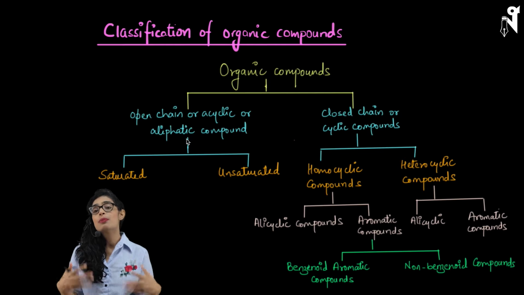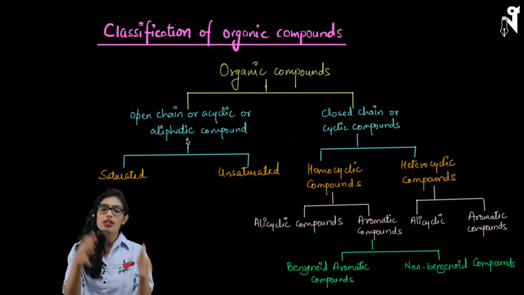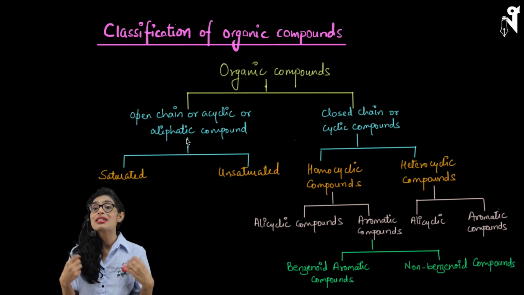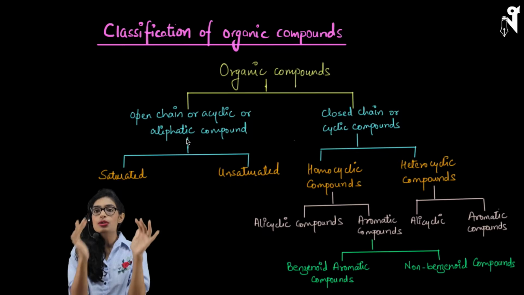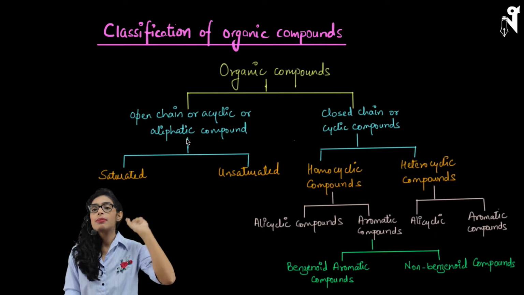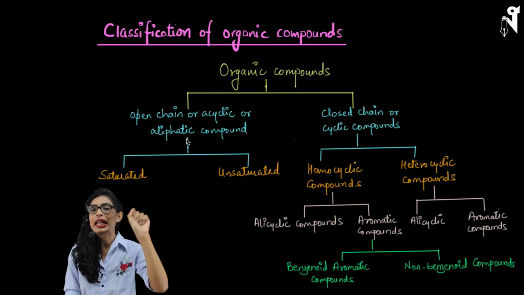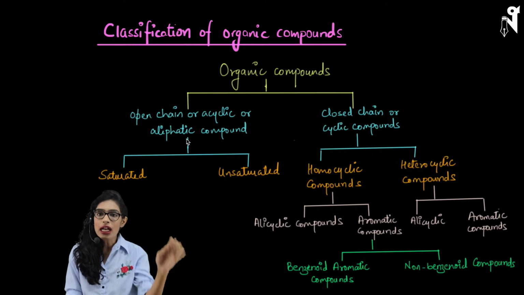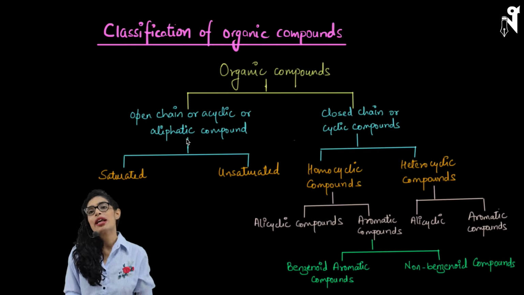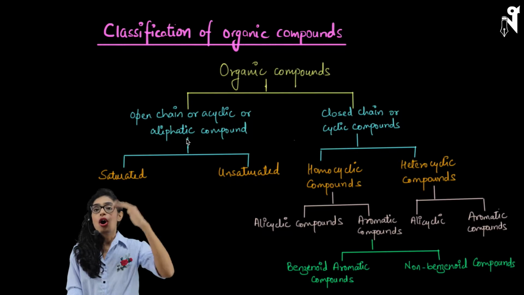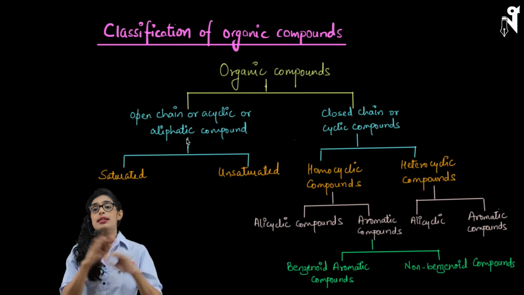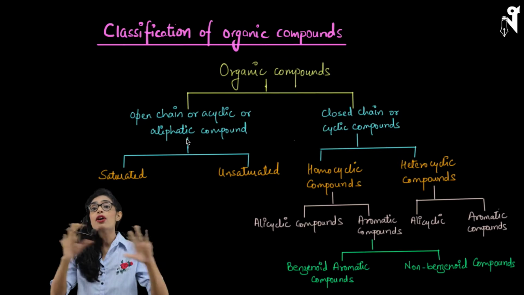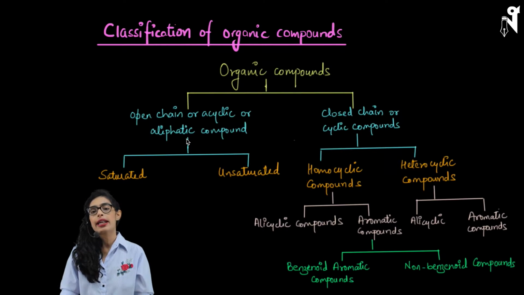The ones which have similar chemical properties, we categorize them into specific categories so that it becomes easier to study them. Secondly, those millions and trillions of compounds shrink down into smaller lists so that you just talk about a specific name or classification or a list, and that will explain to you the majority of the properties of the compounds in that list. So basically simplifying the way of learning about so many organic compounds is the reason for the classification.